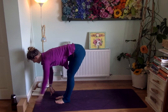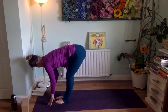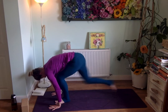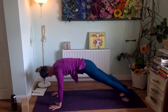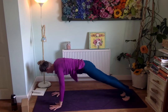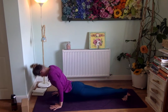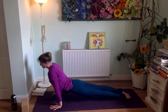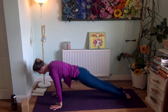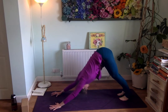Inhale, come to our halfway lift. Once again, you can use a block for this. Or just go down to your mat. And then exhale, hands to mat. Inhale, step back to a plank, and then exhale, come down either through Chaturanga or knees, chest, chin into our upward dog. So then flip the feet over, and then inhale into upward dog, and then exhale, send those hips up and back towards the sky, and back into our downward dog.